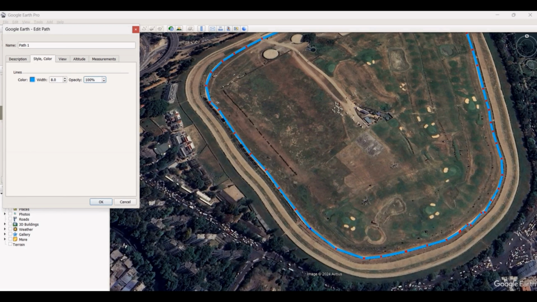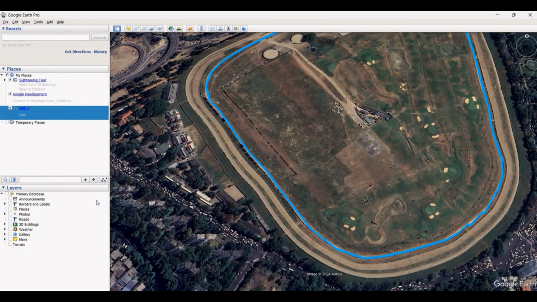Now we will see saving of the path. There is a window called Places below the search window.